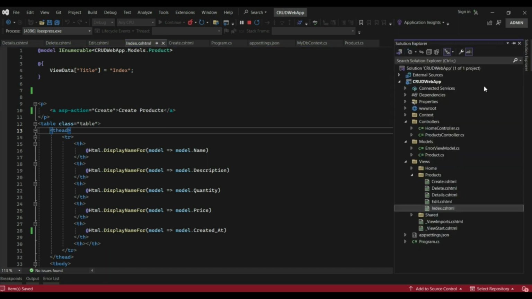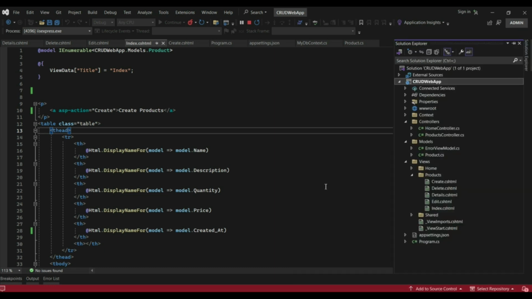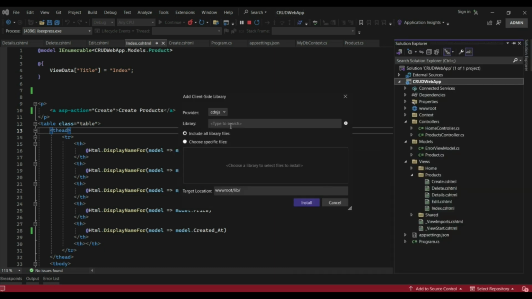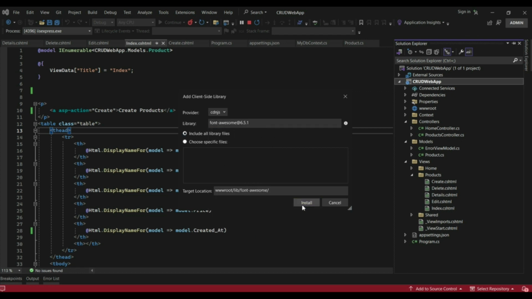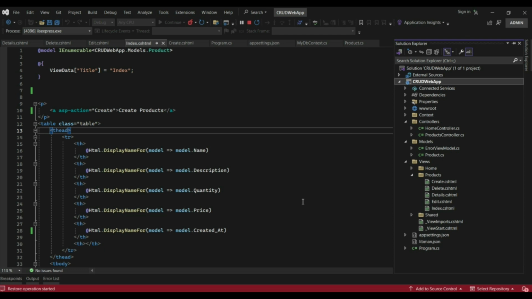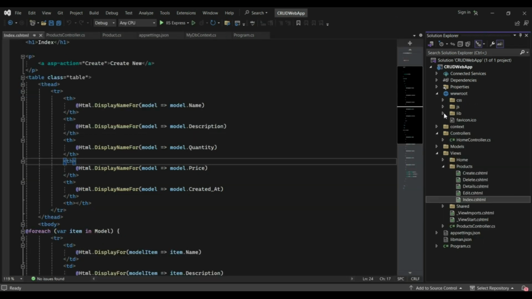Now for the icon customization, I'm going to use Font Awesome here. So in order to get that, I'm going to add the client side library. So I will install the Font Awesome library here. We can see the Font Awesome folder inside our lib folder.